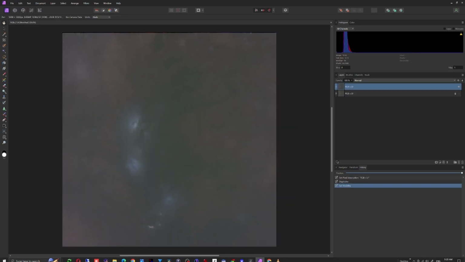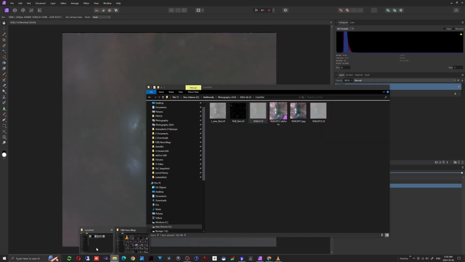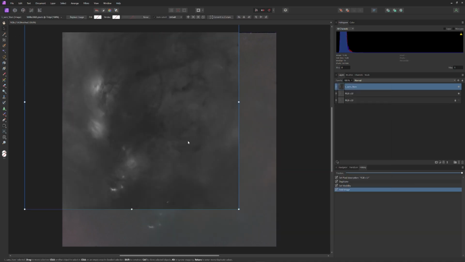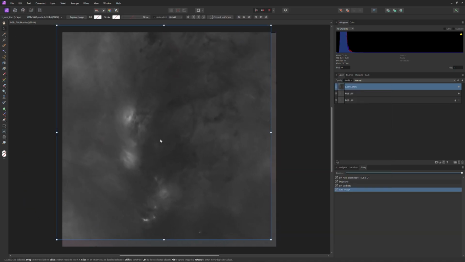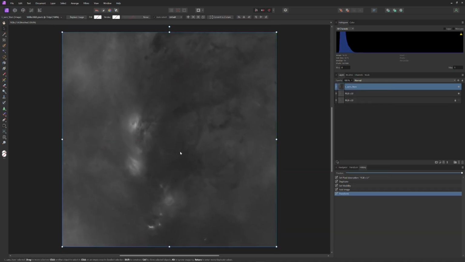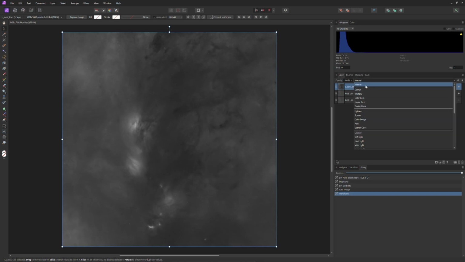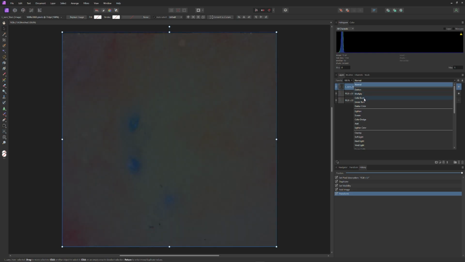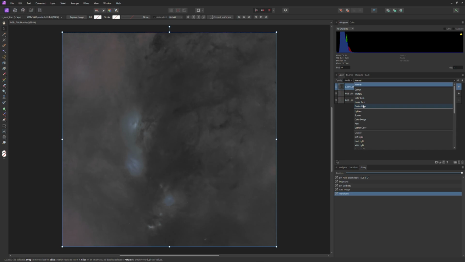We repeat the process exactly, dragging in the RGB linear fit information, then dragging the luminance channel in above that and screen compositing the luminance channel onto the RGB information. The RGB channel and the composited luminance channel are then merged into a new pixel layer, where curves are applied to enhance dark and mid-tone areas, and a combination of curves and vibrance tools are used to enhance the color.